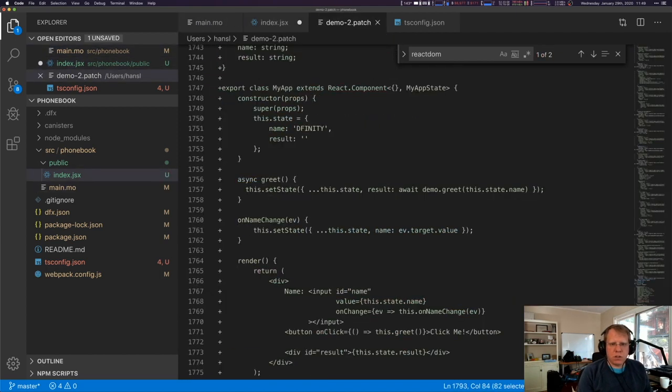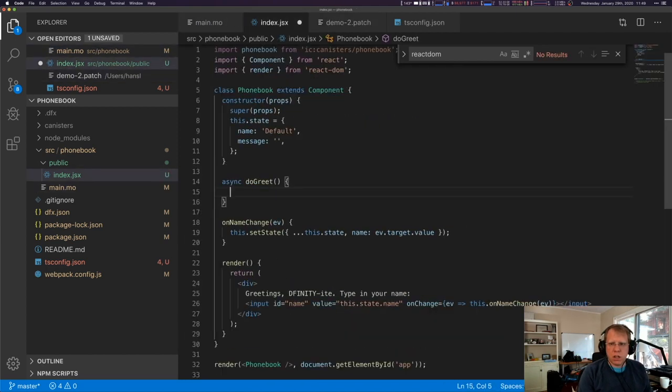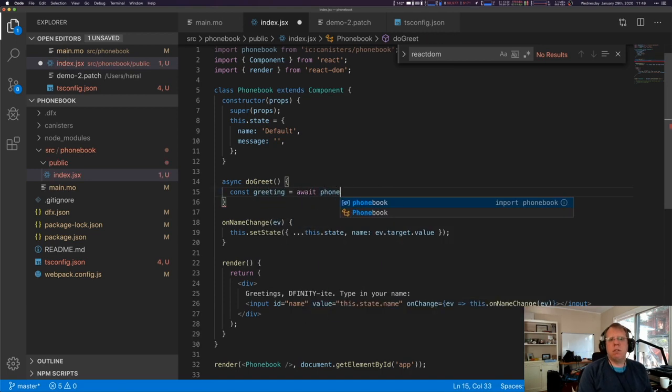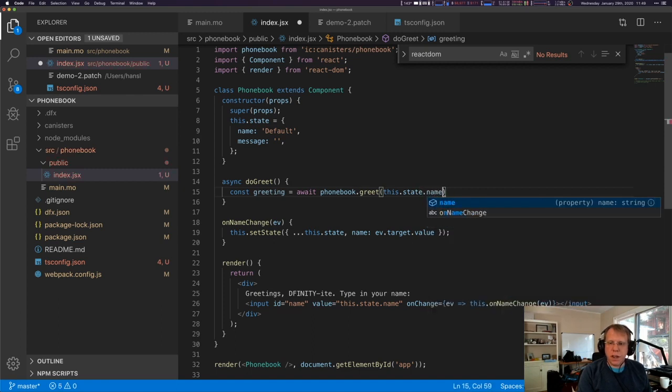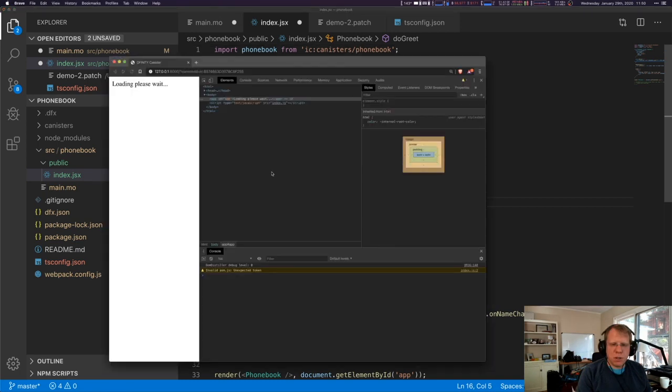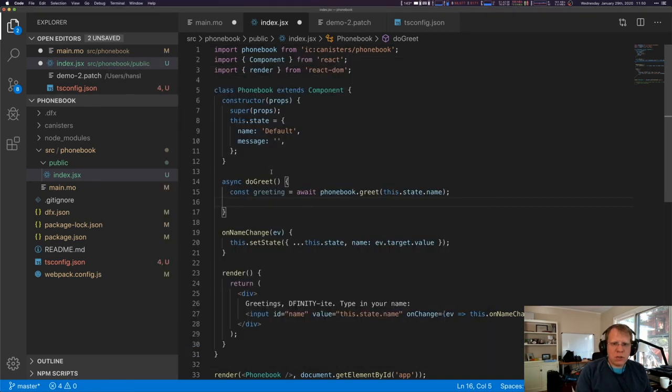So const greeting equal await phone book dot greet with this dot state dot name. And okay, so I was getting greeting, so greeting should be the greeting itself.